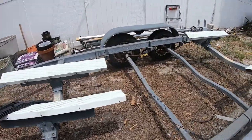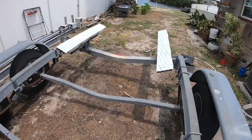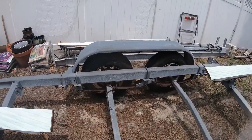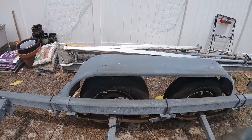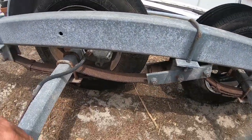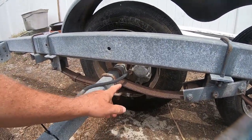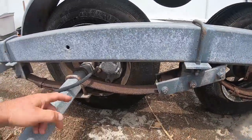It's another really windy day here, but this is the trailer that I bought with my boat. Of course, the boat is now on the lift. And what I discovered when I took the boat off the trailer is that this is a broken spring. All these springs look pretty bad, actually, but this one is busted.